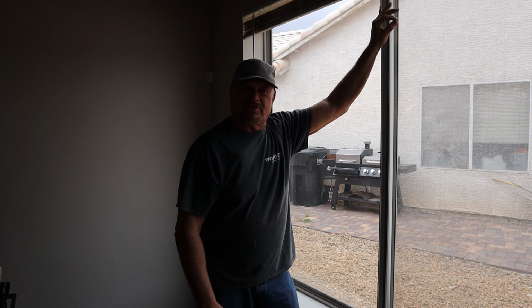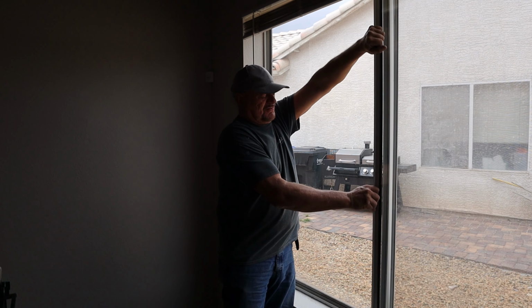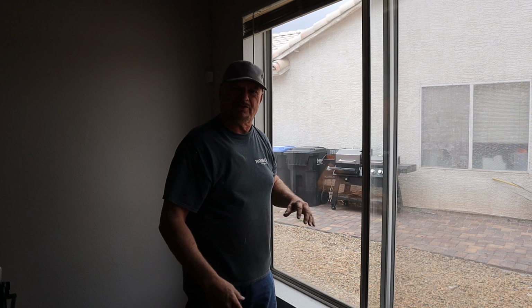So you ever got one of those windows that's just really hard to open, where you just struggle with it, it feels like there's no wheels on it at all, and you can't really force it to get it closed? Well, I'm going to show you how to fix that. It's usually something simple like changing the rollers.